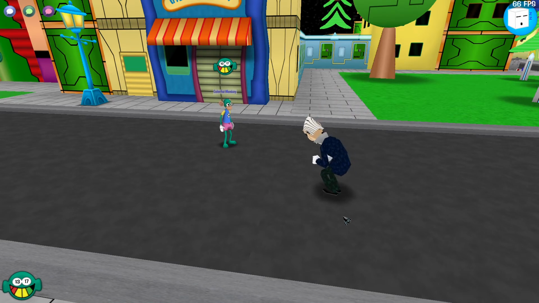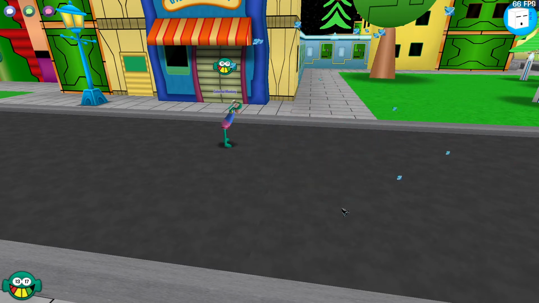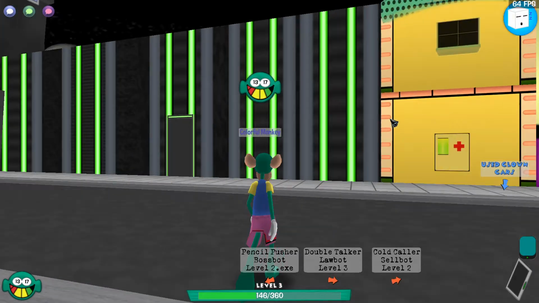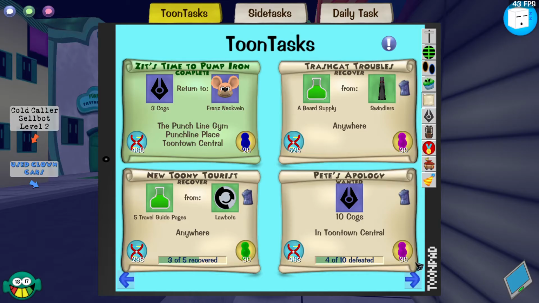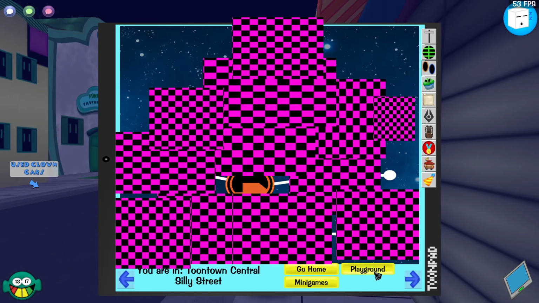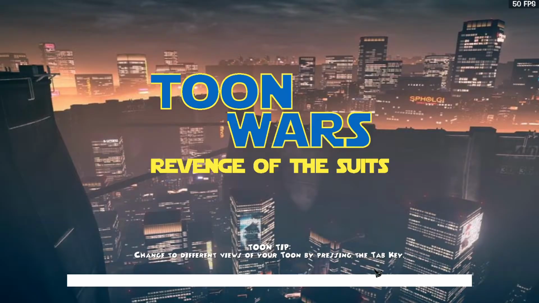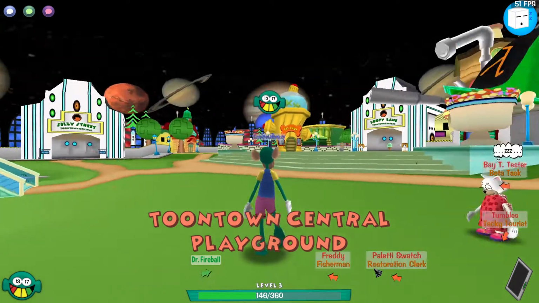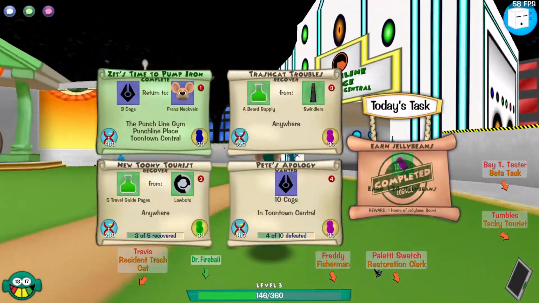Alright, that's three cards. We are given one task. Maybe we can stay. Maybe not. Alright, we got it. We got another achievement. 10 cogs defeated. Alright, let's go to France. Next thing, do that. Alright. He's in Punchline Place, so let's go to Punchline Place.